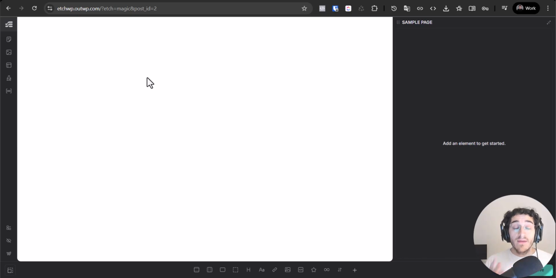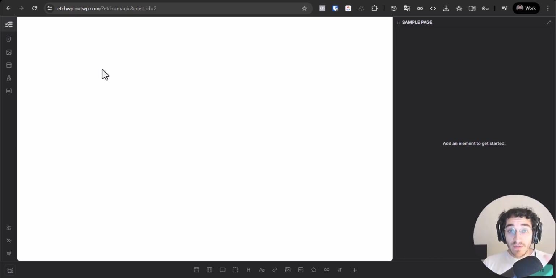Okay, the first thing that you need to know is that the header on EtchWP we will manage like component, not like template, as we do on, for example, Bricks or in Oxygen or in Elementor or in Gutenberg too. So in EtchWP we will manage the headers like component.